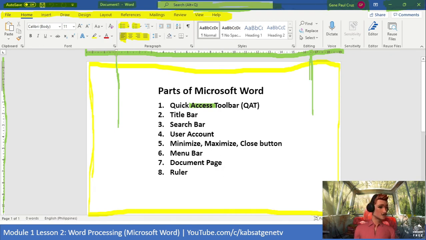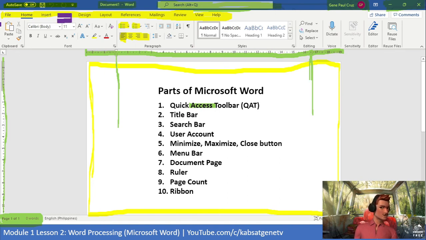Okay, next is the page count. The page count is used to show you how many pages or words have you created already. So that is the page count. Now we also have the ribbon. The ribbon basically shows all the functions and tools per tab.